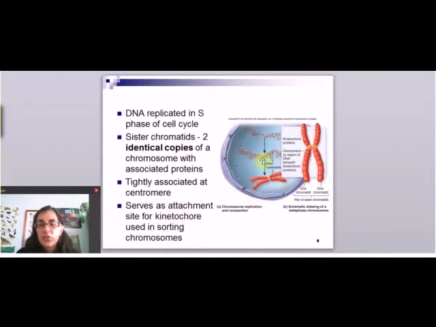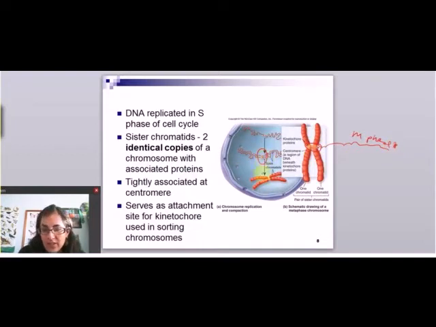So again, sister chromatids are when you go from having a single chromosome to having two identical copies of the chromosome. And they're still held together. They're held together in this location called the centromere. So here it is on this one. And this area is going to be important because in a later stage, that's going to be an attachment site. So during the M phase of the cell cycle, this will be an important piece of it.